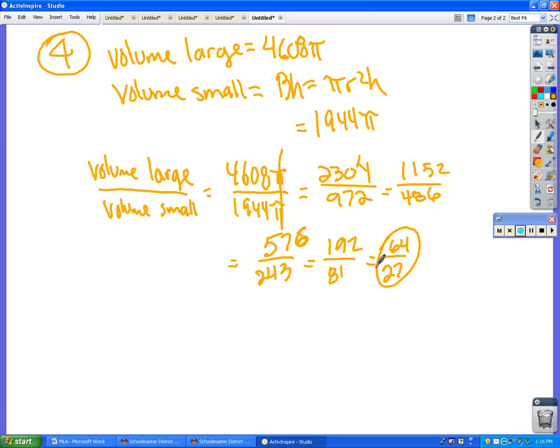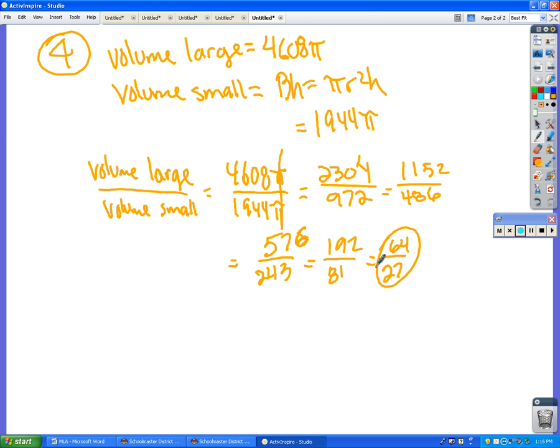Okay, so that's the ratio of the volumes. Now we need to use that to figure out the height of the taller cylinder. So give me a ratio I can use for that. And this is where the cubing comes in. What's the ratio I can use for that? Don't all say the answer at the same time. Give people a chance to think about it. What's the ratio, even with the 24 and the H? Just get us going.